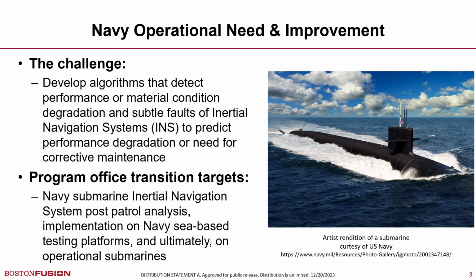Navy vessels rely on inertial navigation systems, or INSs, to accurately maintain course. This is especially true in GPS-denied environments. When a boat returns from a patrol, it transfers the INS data into a secure room, and post-patrol analysts visually examine all the sensor readings from all sensors on all INSs. This process is tedious and results in a high false negative rate. The Navy would benefit from a faster method of identifying anomalous INS data to improve the operational availability and performance of vessels that use INSs.